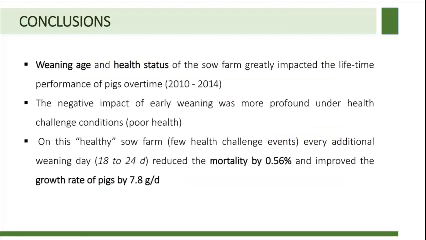So in conclusion, weaning age and health status of the sow farm greatly impacted the lifetime performance of the pigs. The negative impact of early weaning was more profound, or exacerbated, when there were more challenges, in those conditions where pigs were under poor health. On this healthy farm, we consider this a healthy farm because there were few challenge events during that period of time, mortality was reduced by 0.56%, and the growth rate of pigs was improved by 7.8 grams per day.